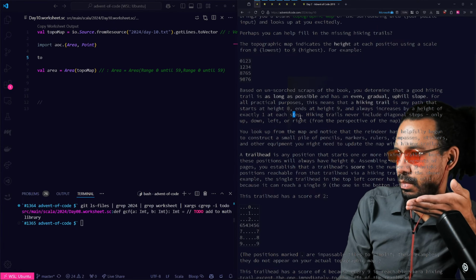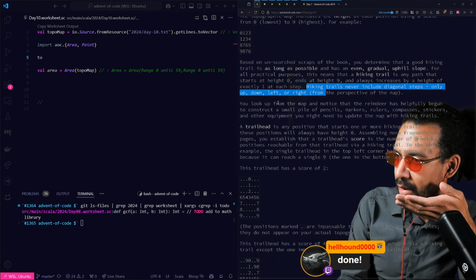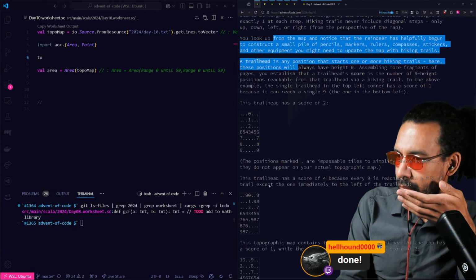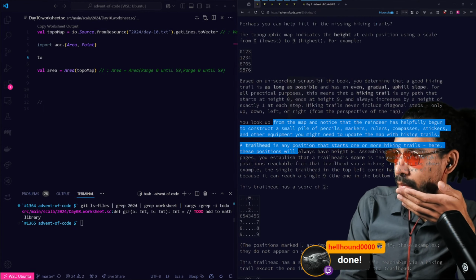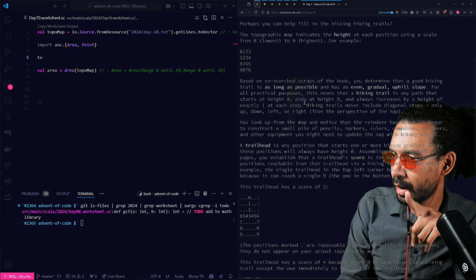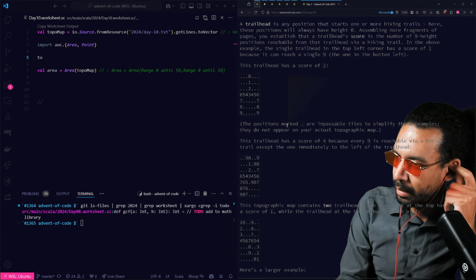Okay, so it can only be 9 long. Up, down, left, right. You look up on the map. Even gradual uphill slope. So can you go down and back up, or is it just always exactly 1 up every time?